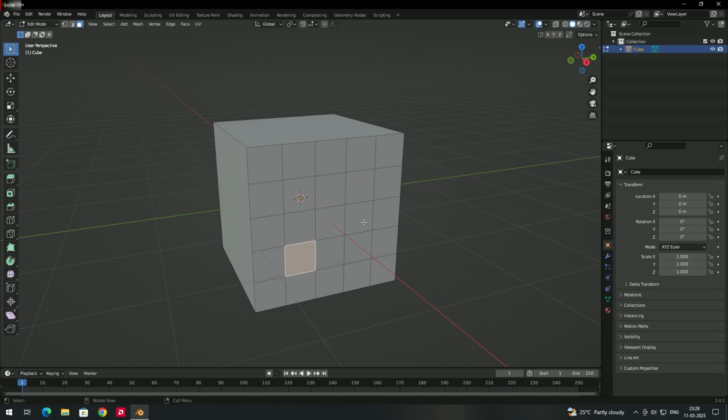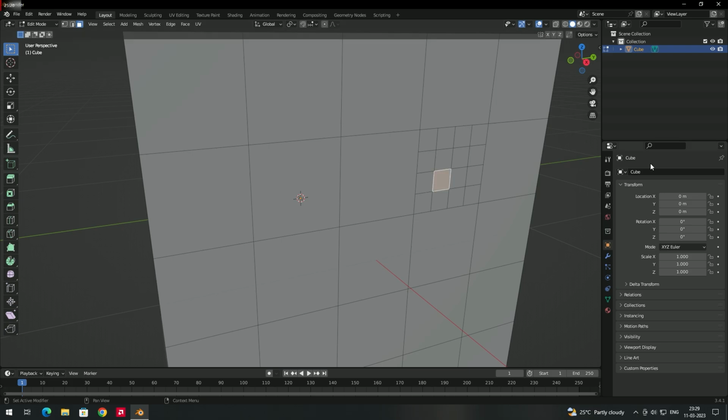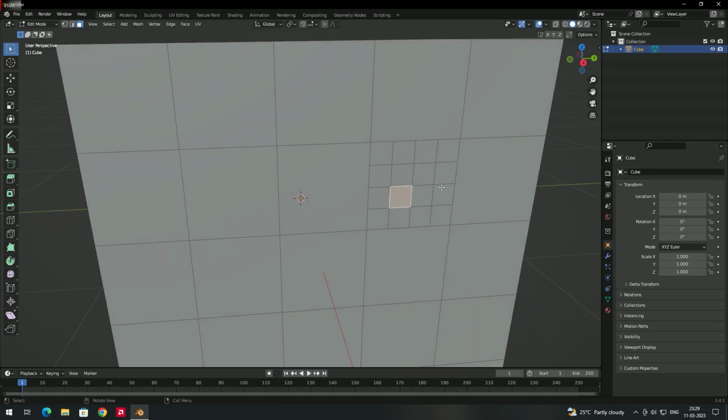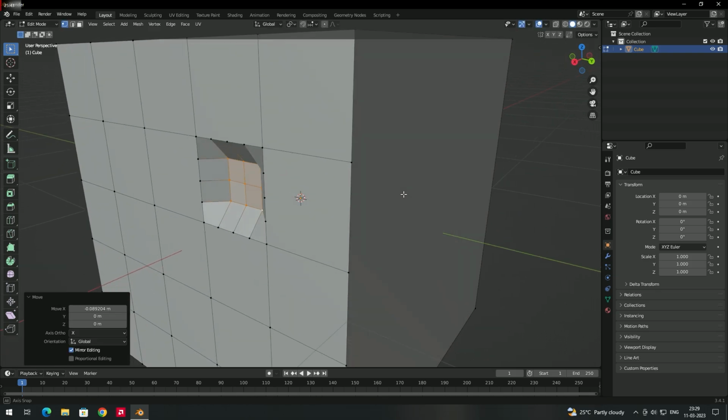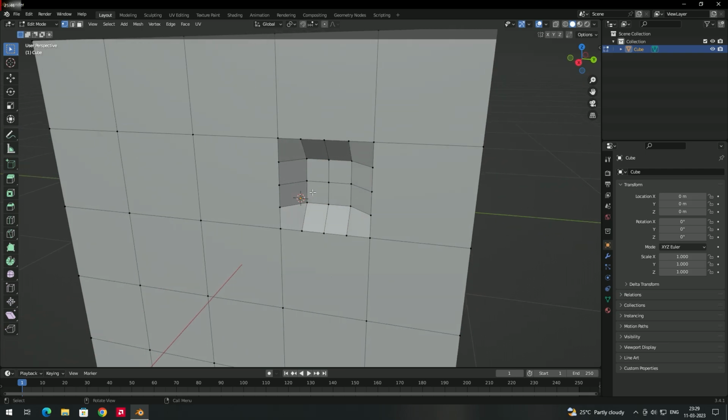And also suppose if you want to subdivide any of these faces, we can do that. So if you select this face you can right click subdivide, so here we can increase the number of subdivisions for this face. And if you want to create a different shape, we can go to the vertex mode. We can select this vertex and move it around, like you can press G and hold X so that we can move around the X axis. Now see, it has created a different shape here.